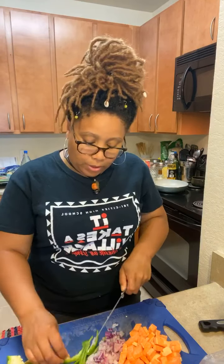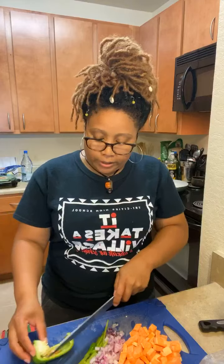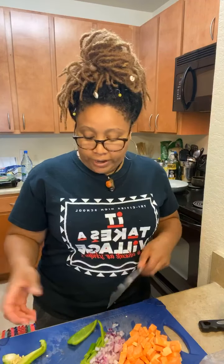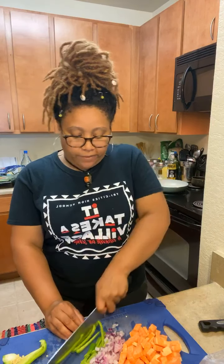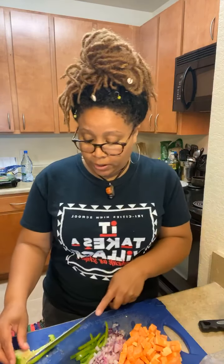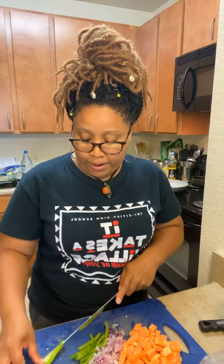I don't like to throw garlic in here. I was going to chop up some garlic, but I don't like to put garlic in here because of the sweet potato. What I do like to do is put garlic on the kale. It just flavors the kale, and that's hard to explain, but I don't want the garlic flavor on all of this. So I'm just going to put it on the kale. For that, we're going to use a little bit of garlic powder, okay?